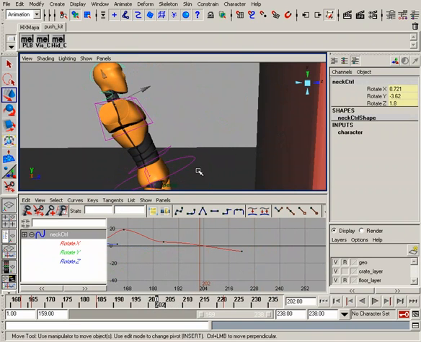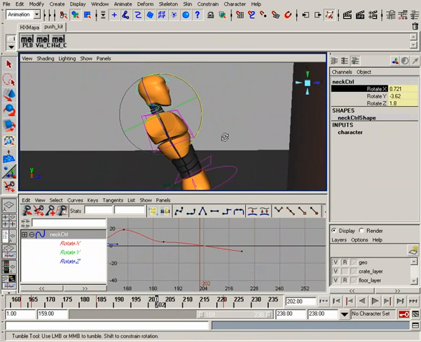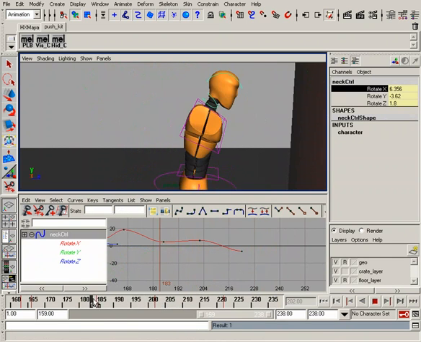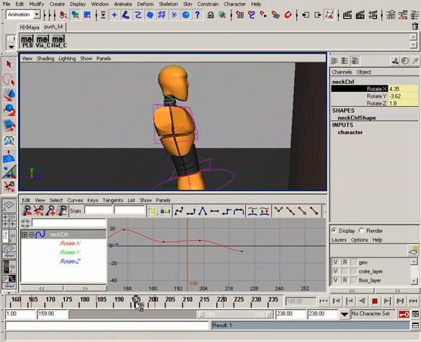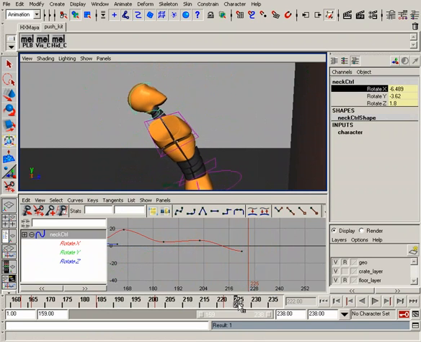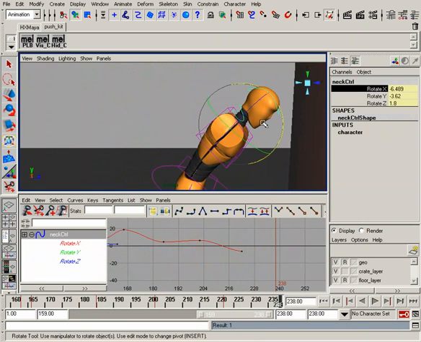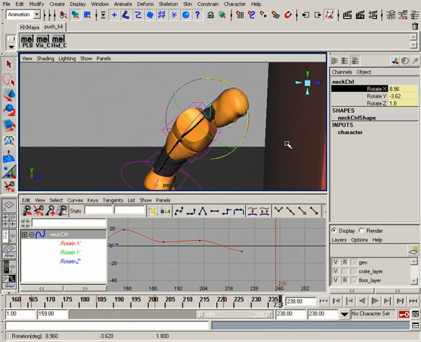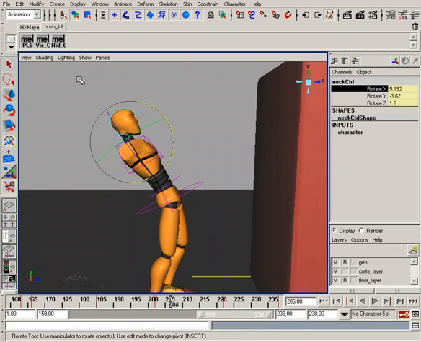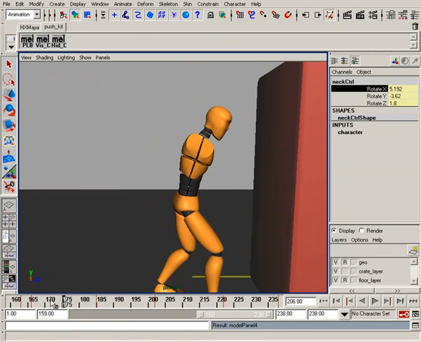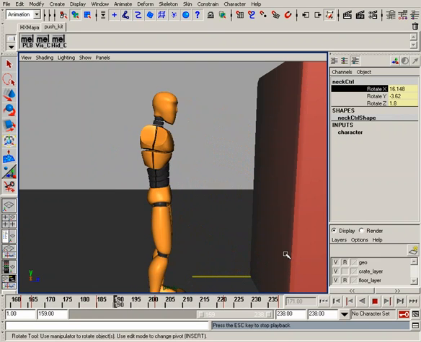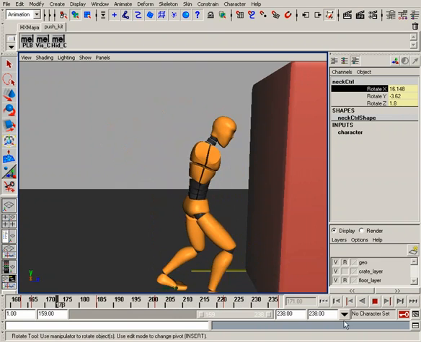So also on frame 202, we'll go there and rotate the neck forward, and as the character is rotating his head back, we already have that pose on frame 222. So then on frame 238, we'll bring the neck down. Alright, let's see how this looks. If we hide our curves and hit play. Alright, that's looking pretty good.